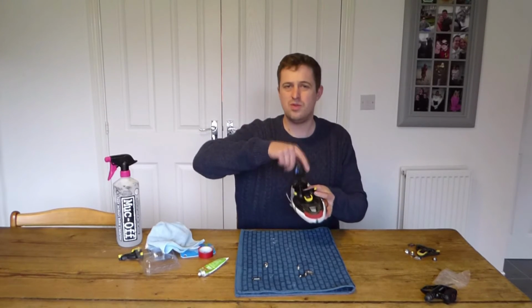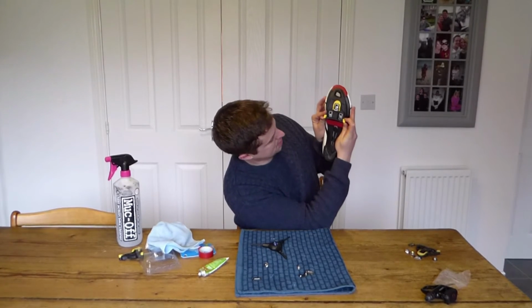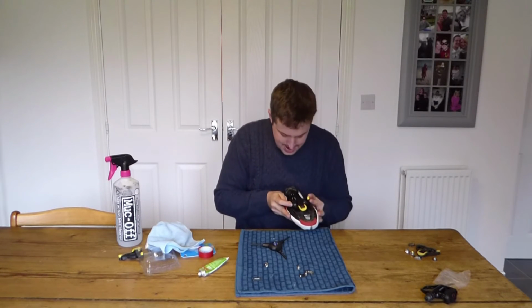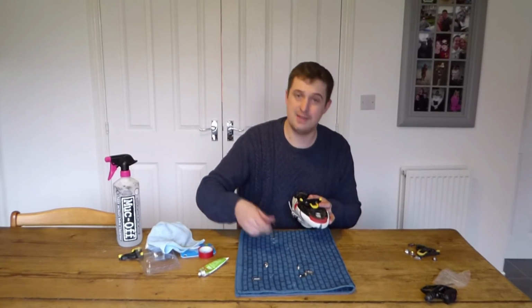Now when they're all kind of in a bit, this is where the red tape comes into play. So you can see on the bottom here what I'm going to do. I know where I line it up against the 2 corner contact points here. I'm just going to line it up again, get it absolutely spot on so I know next time I get on the bike it will be really comfortable for me.